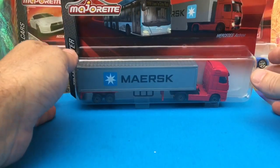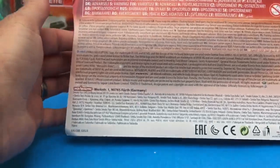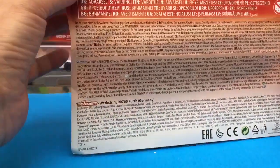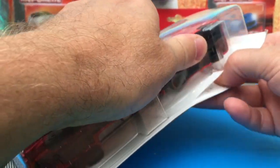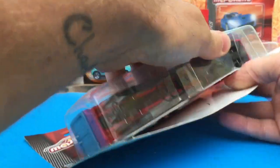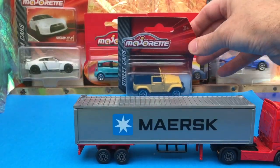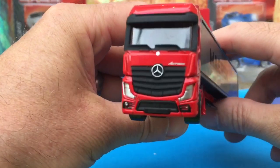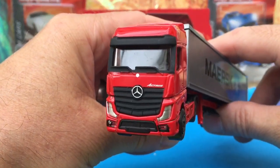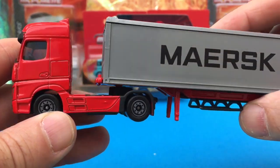You've all become used to these Majorette videos now hopefully, and I'd like to check out the trucks first. This was available in Tesco's — sad to say that Tesco's no longer sell Majorette after that big sale rush. You can still buy Majorettes in Toys R Us and Morrisons. First out we've got this lovely truck in 1:87 scale — let's take a look around. It's a Mercedes Actros in a rather stunning red.